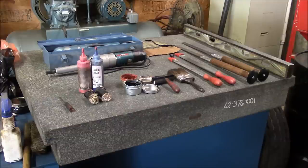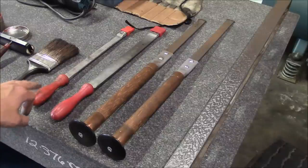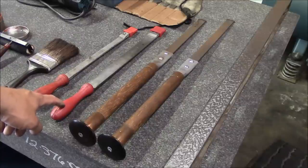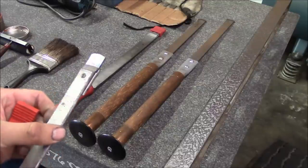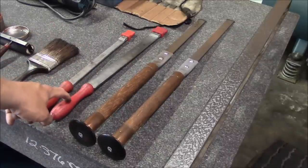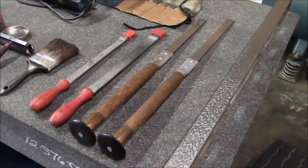So you're looking at my granite surface plate and these are the tools that I use for hand scraping, or at least most of the tools. These are the scrapers I use for pretty much everything - this is a Sandvik, I believe 20mm wide, and this is a 30mm. The most common one is the 25mm and that's the one I don't have. But this little guy is really nice for scraping dovetails or any kind of detail where you need to get in somewhere tight. The 30mm I don't use that too much - if you want to do hand flaking or something it's pretty good.